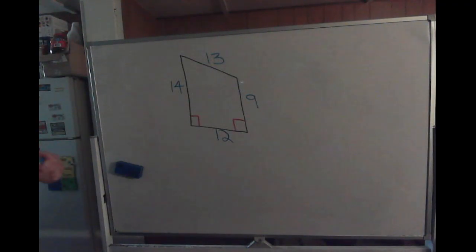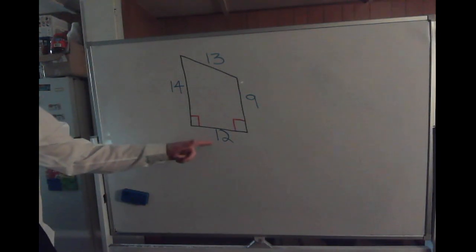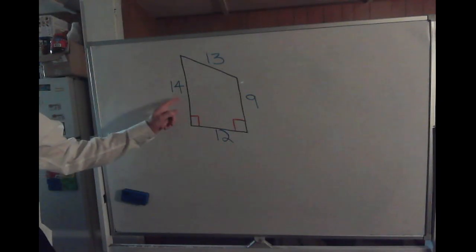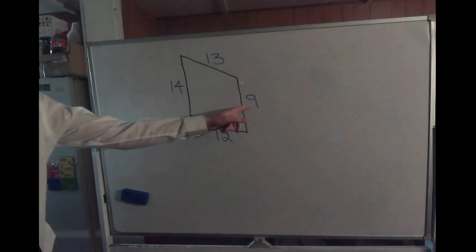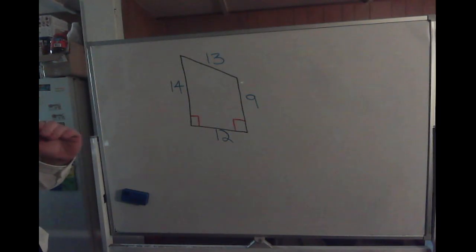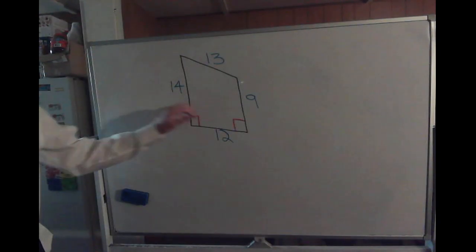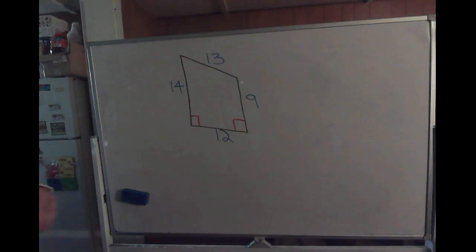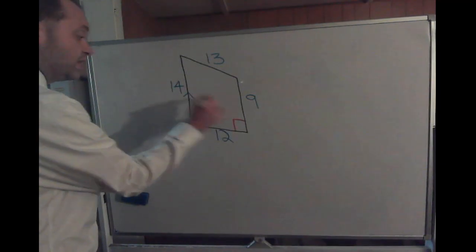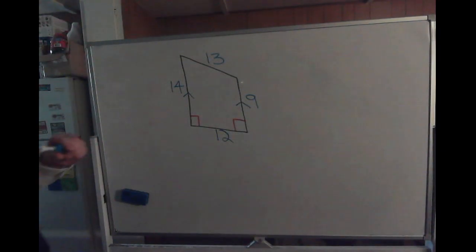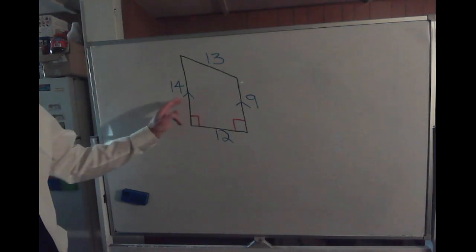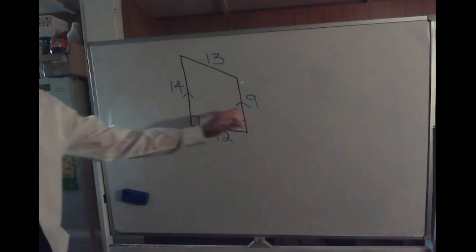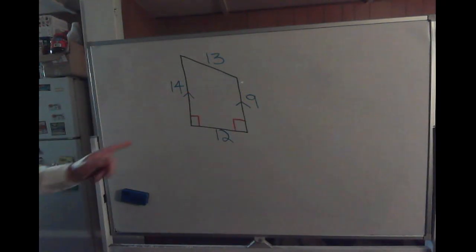Okay, so we have a tilted trapezoid. What would appear to be the base at the bottom is perpendicular to both of these two sides. As weird as this is, if we remember a theorem from earlier in the course, two lines perpendicular to the same line are parallel to each other. And bases of a trapezoid are always parallel to each other. So you'll be able to identify your bases, which would actually be the 14 and 9.